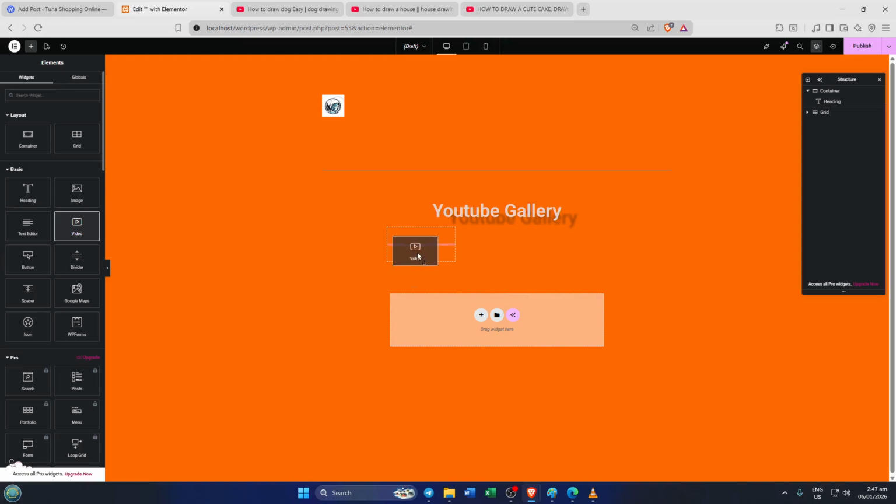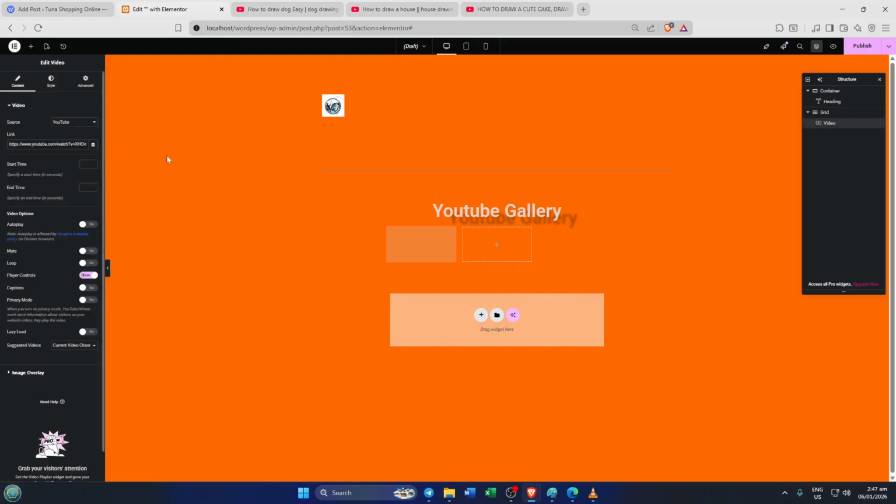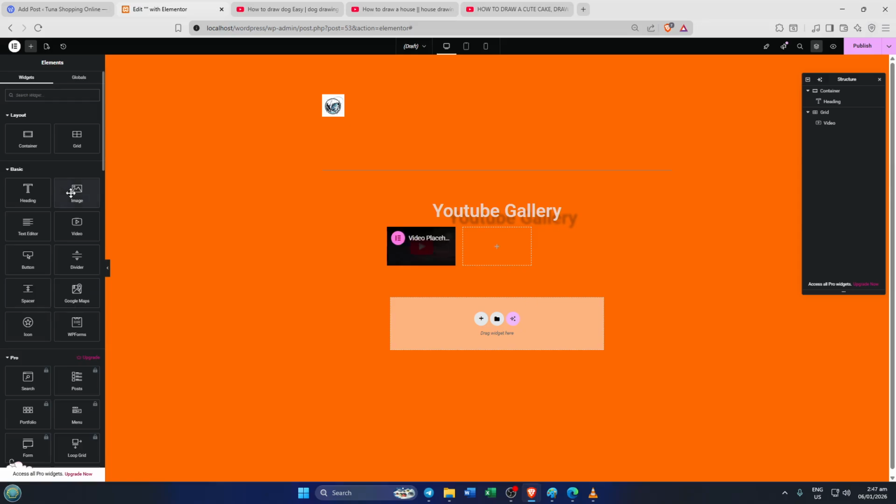This gives you room to showcase multiple videos side by side, which not only looks visually appealing, but also guides your visitors' eyes smoothly across your collection. If you need more or fewer columns, you can always adjust, but 3 tends to strike a nice balance between packing in enough content and avoiding clutter.